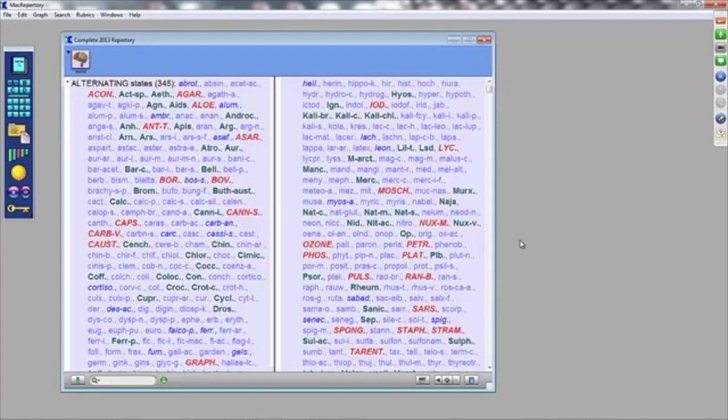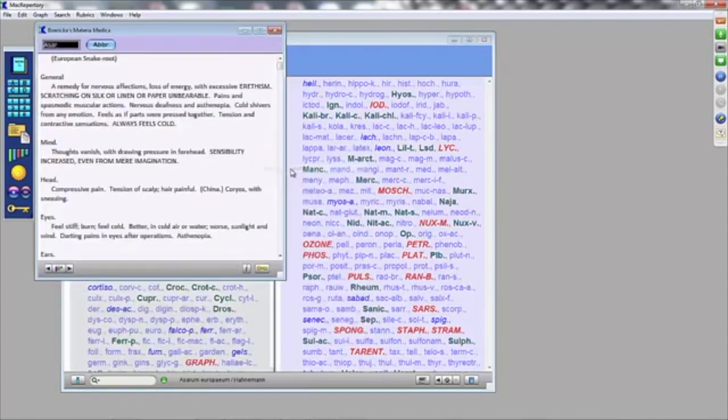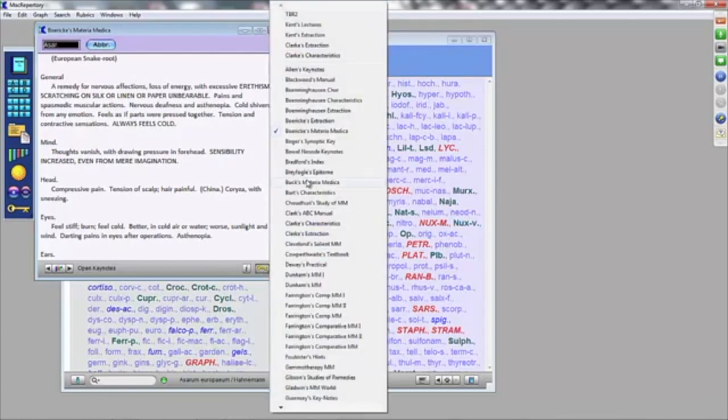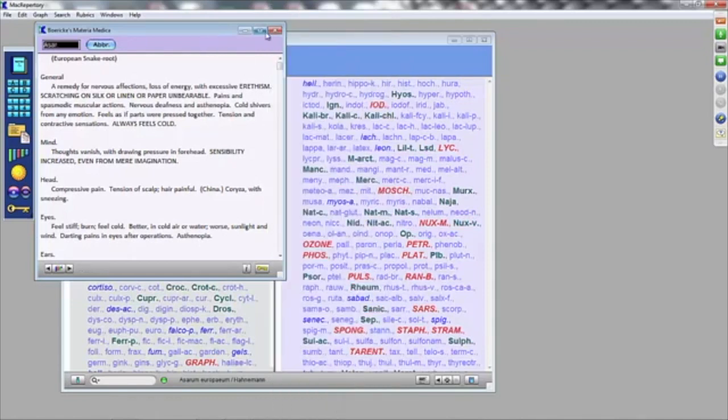So let's continue to look at that contextual menu that I was presenting earlier. Again, I'm going to right-click on the remedy Asarum. I could do this on any remedy. We saw what happens when we select View Remedy in ReferenceWorks. If I select now the third option down, called Remedy Keynotes, and left-click on that, you'll see that it brings up the keynotes for the remedy Asarum europaeum. I'm right now in Berkey's Materia Medica. If I wish to switch to a different keynote book in my MacRepertory program, I could simply click on the little key at the bottom right hand corner here, and switch to a different keynote book.